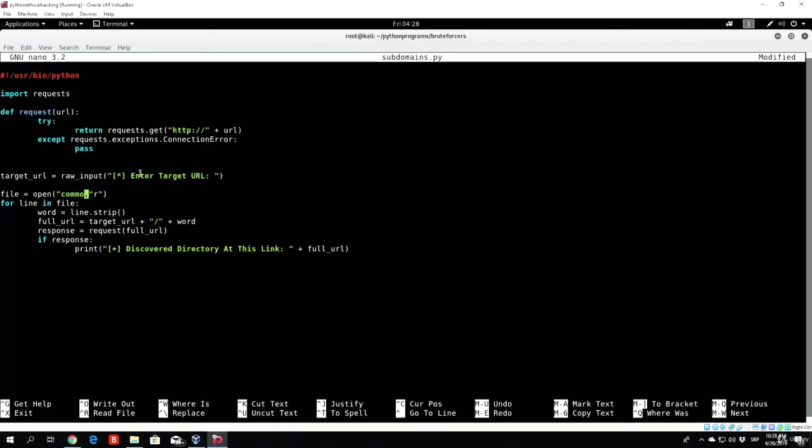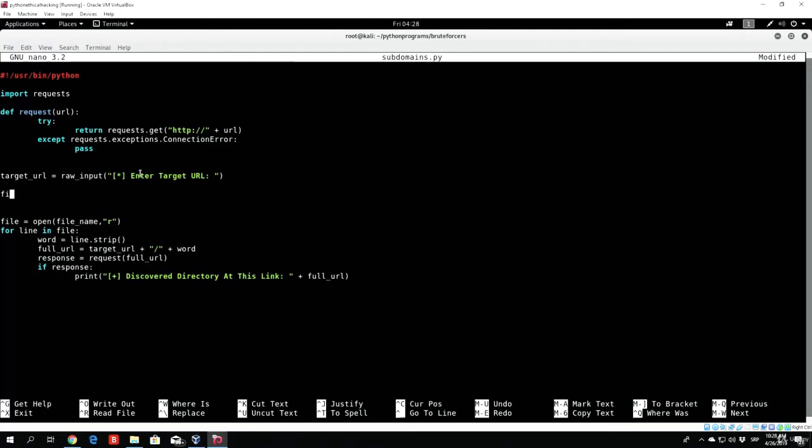Or you can actually do something like this: file_name equals raw_input, and you can prompt the user for the file that they want to use to brute force.